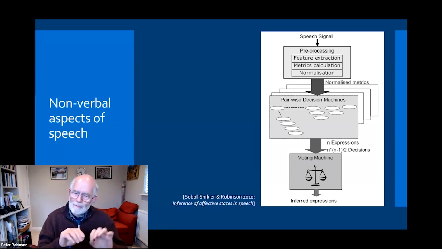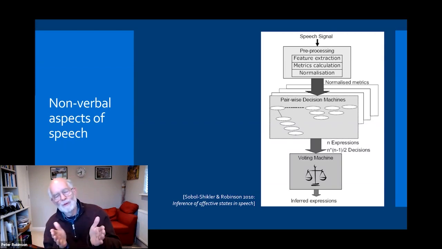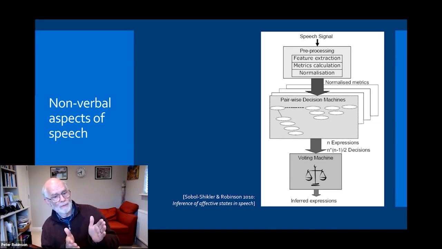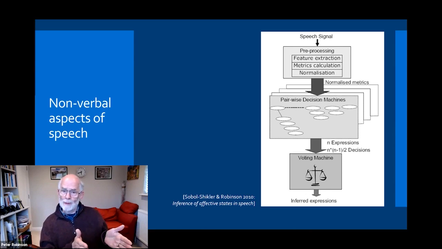And it turns out that you can do some sort of principal component analysis, which allows you to separate two classes of mental state. But beyond that, it gets a bit difficult. So you can do pairwise comparisons quite accurately. And then what you do is use some sort of voting system to combine the pairwise votes, a sort of preference voting, if you like, and you can then get a preferred mental state.